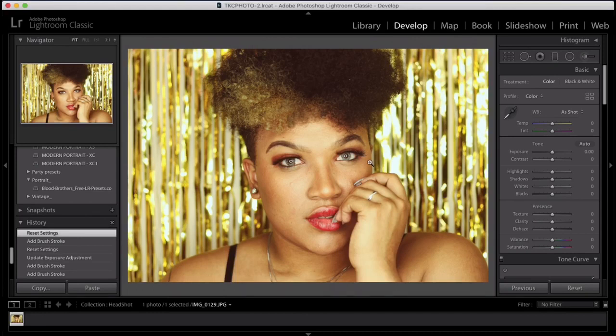So what I'm going to do first is start with the eyes. That's what I like to do. Many other photographers will start other ways, but I like to start with the eyes first, and then once I finish the eyes, I go to Photoshop to take care of the blemishes, bring it back to Lightroom, and start working skin tone and stuff of that nature. So here we go, guys.